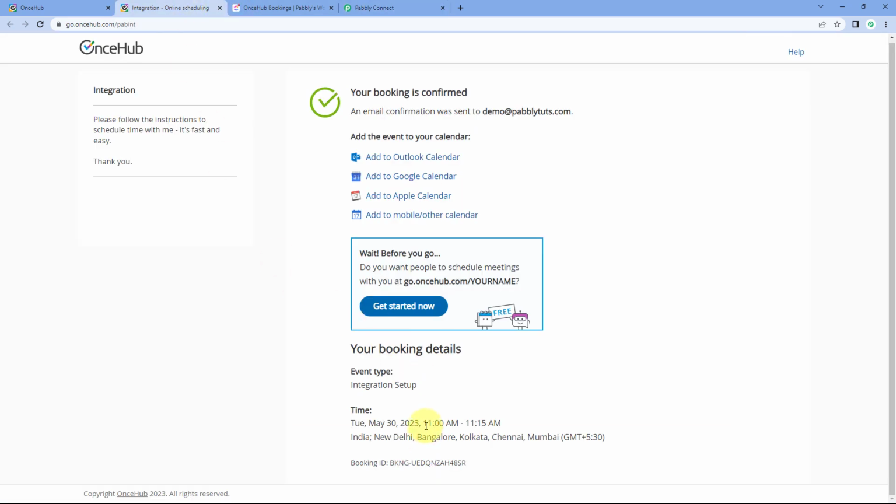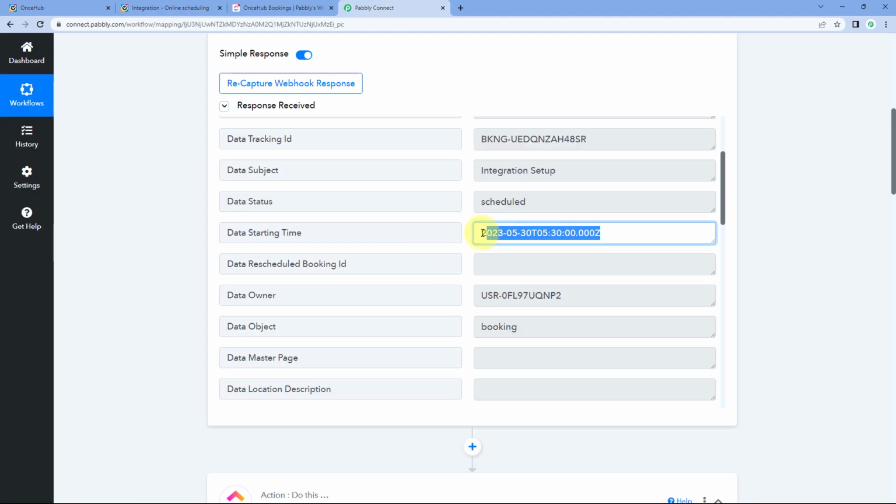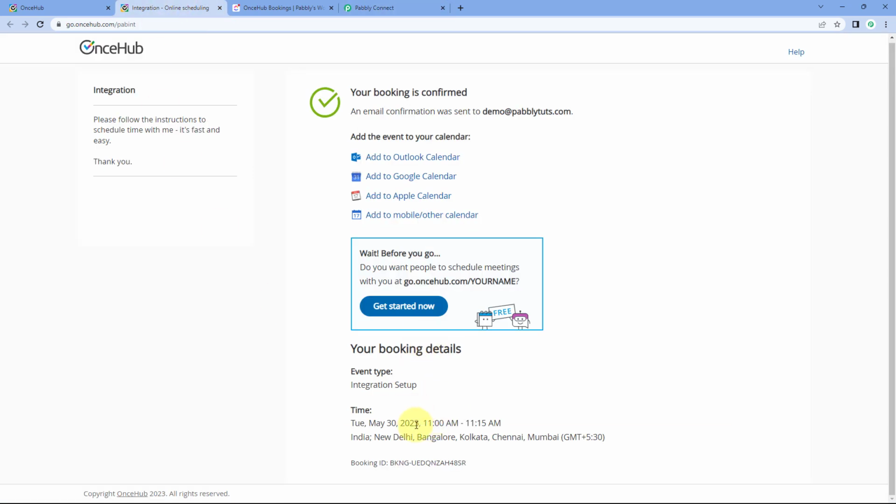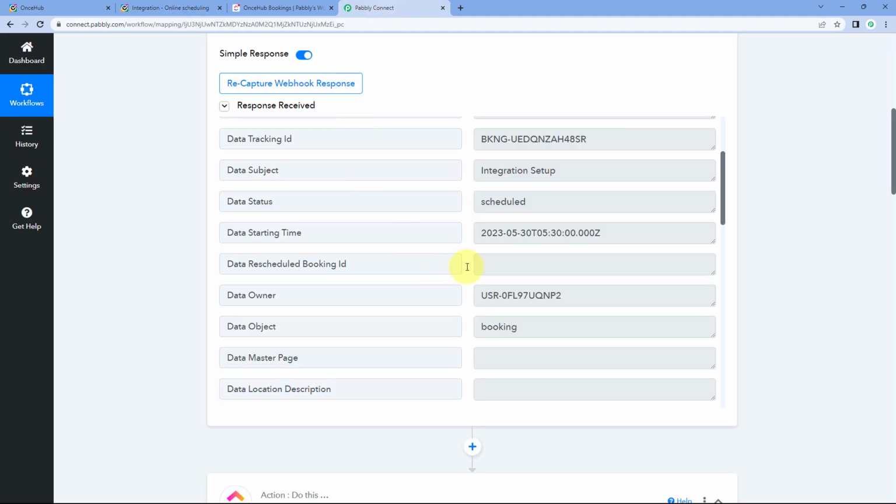All the events which users are booking from this booking page, each and every event is a 15-minute event. Here you can see that while making this booking page, I created this event with a difference of 15 minutes. It's a 15-minute meeting. That's why we will be adding 15 minutes to this starting time. If you are getting bookings, for example, for a 1-hour event, then what you can do is add 1 hour to the starting time to get the end time of that particular event, meeting or task. So it's very simple to do this.